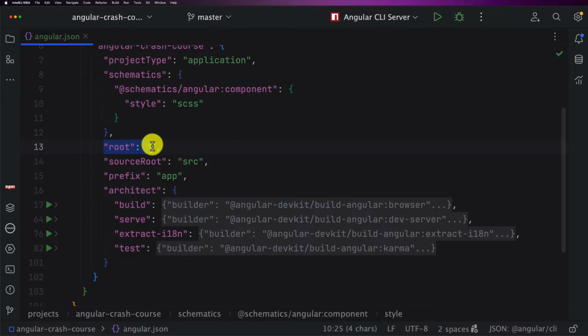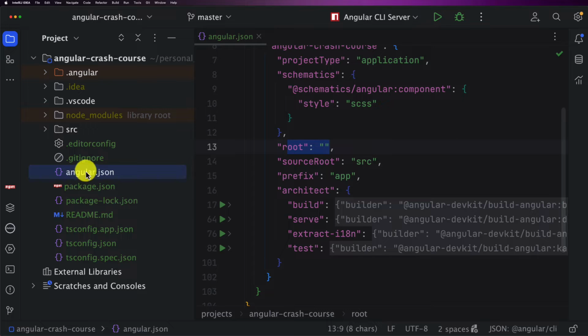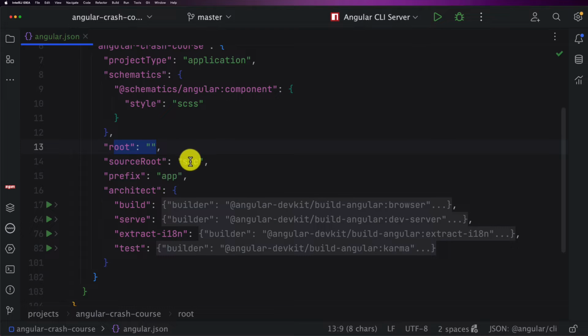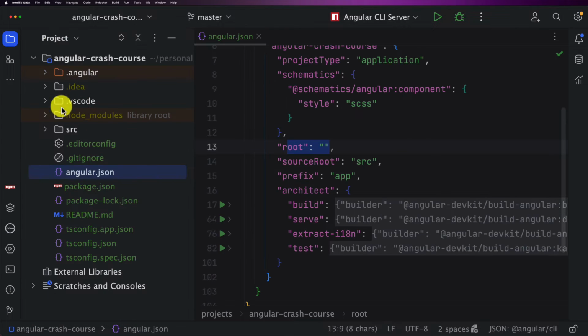Then we have the root property, which specifies the root directory of the project. Here it's empty because, as you can see, the angular.json is in the root folder. Then we have the sourceRoot, which is src, and src is this folder right here.